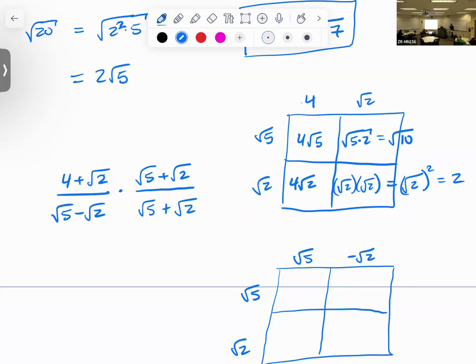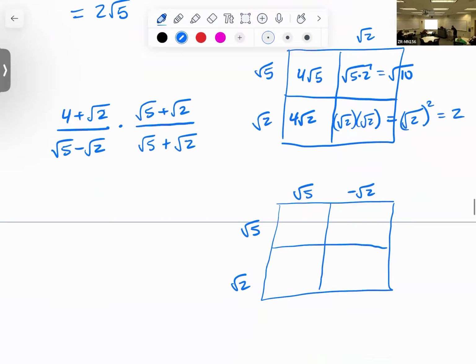So the tricky part about radicals is knowing that for these ones I multiply the underneath, and for this one I multiply the outside, because this is 1 root 5 times 4, no radical. So it's 1 times 4, 4 root 5. When you multiply pieces of the radicand versus pieces of the outside, that's the part that gets tricky with radicals.